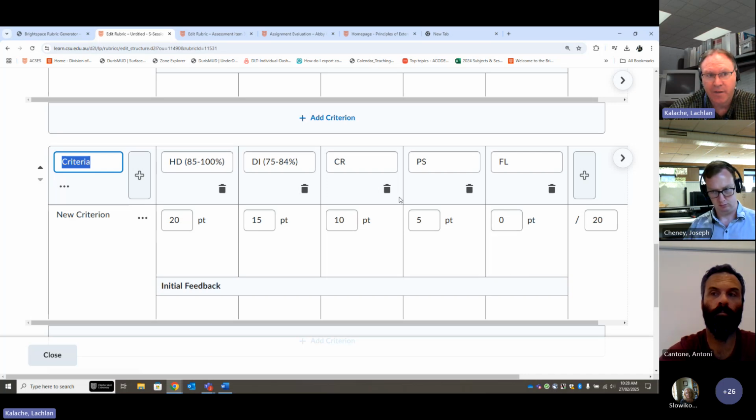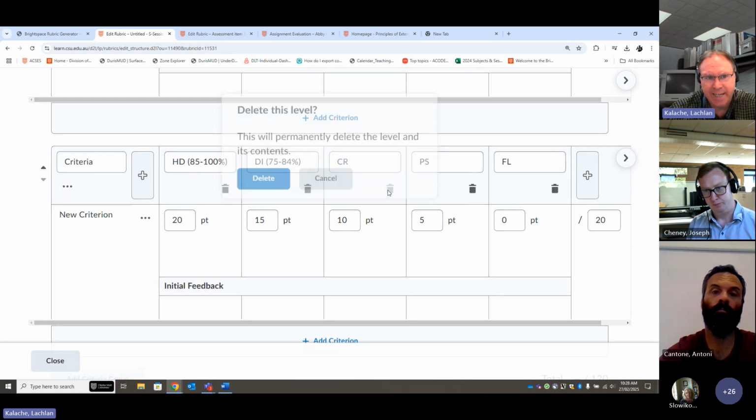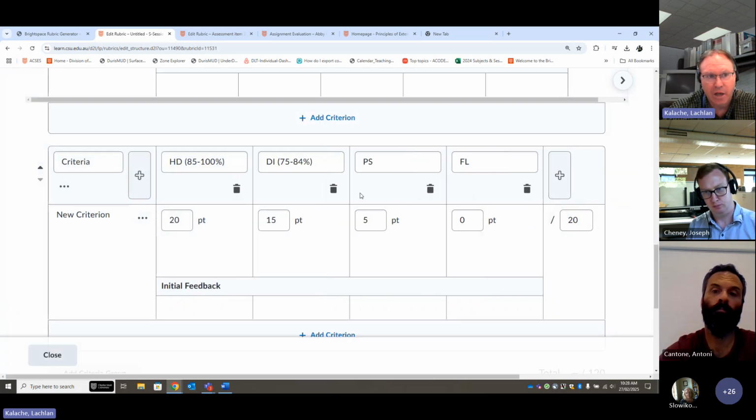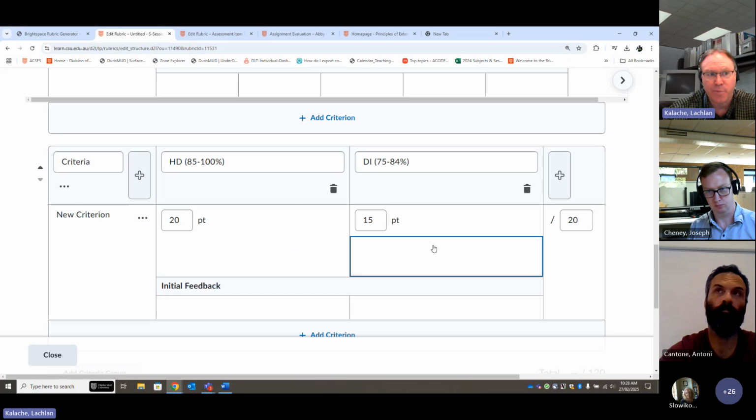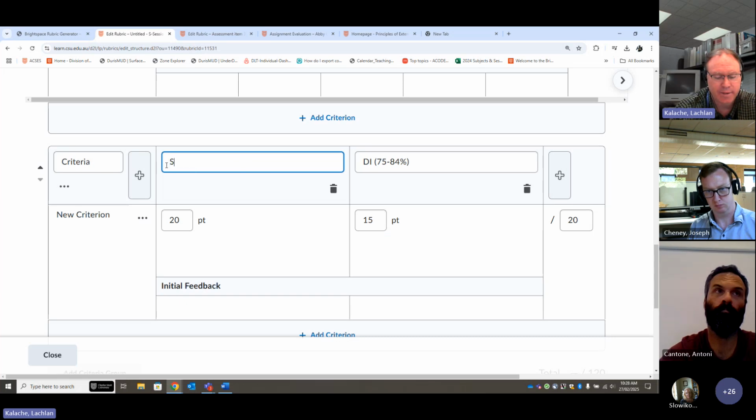So for example, if I didn't want to have HD through to fail for this area, I can delete these scales, and maybe I want this part of the marking process to be looking at things like satisfactory, unsatisfactory.